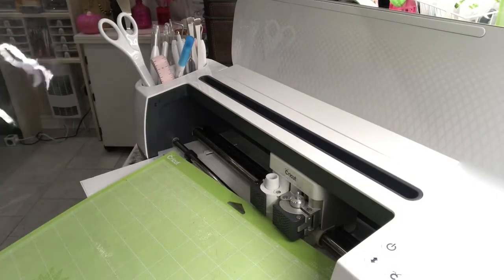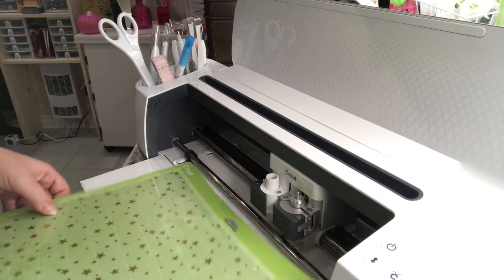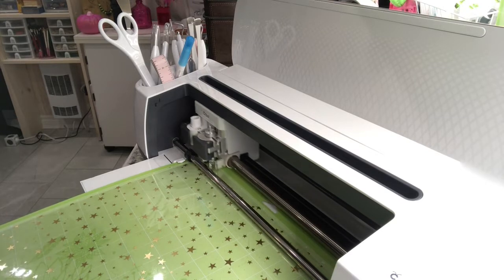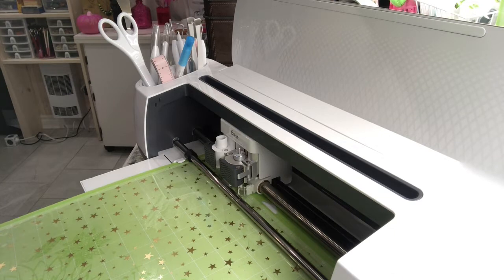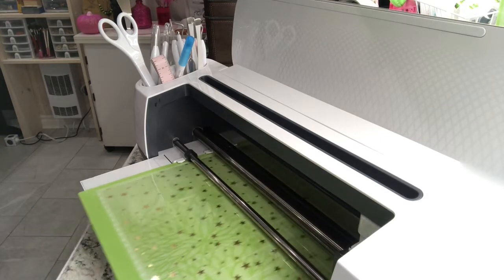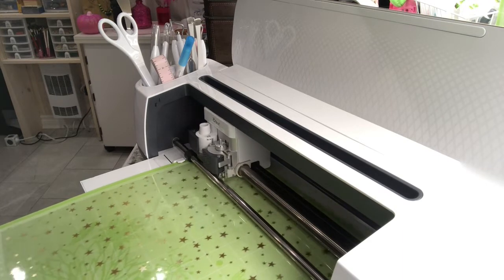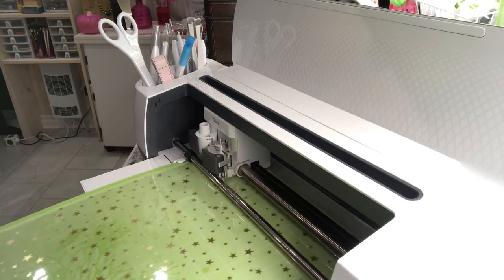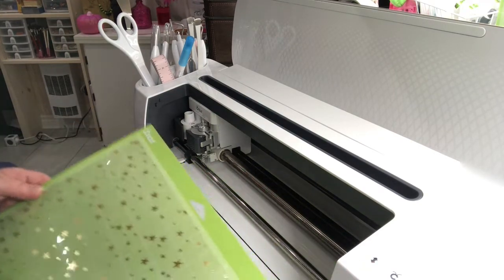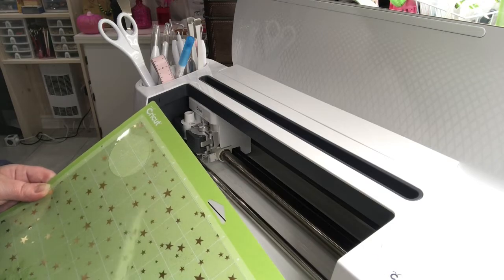Next we want to make a circle from the foil acetate. It is important to remove the protective lining from the foil acetate and set it down on the mat with the foil side — the shiny side — facing up. For this we are using the regular cutting blade. You can cut this type of acetate on the Cricut Maker or its predecessor, the Explore Air 2 and 1. With the Maker there is a specific setting in Design Space for foil acetate and it is able to cut the foil acetate in one shot.